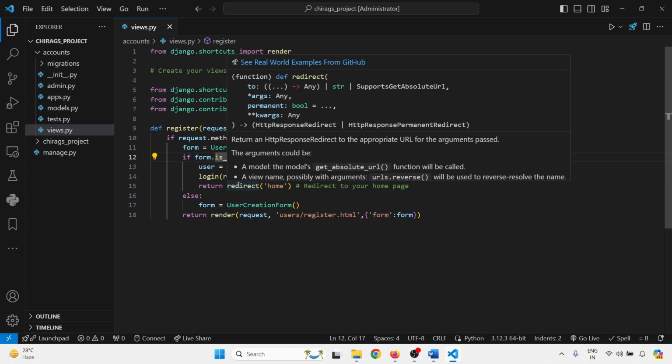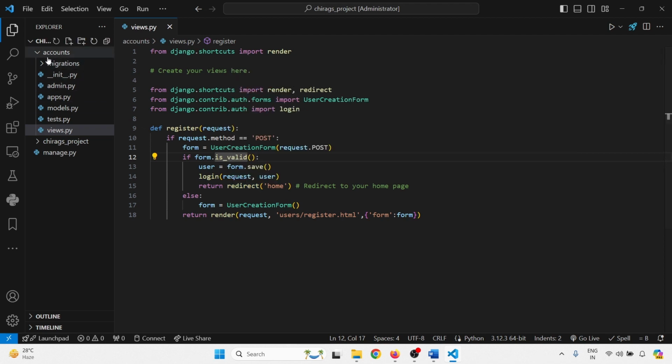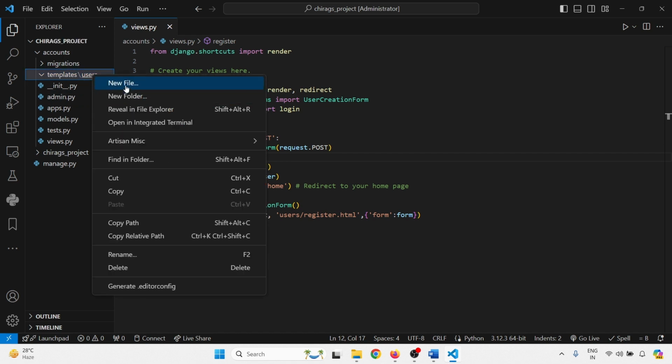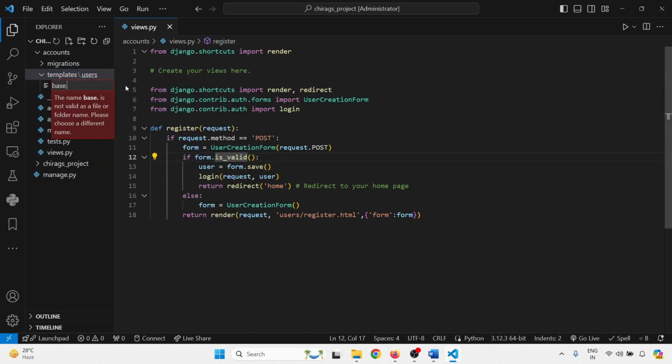Now I'm going to create the template and base.html. So the path will be inside the account. I'll create the templates folder, templates, users, and inside the users I'll create base.html.